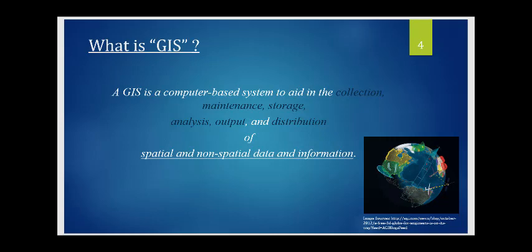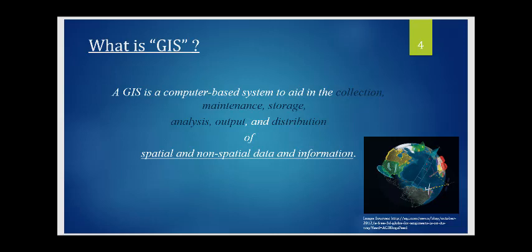The next word, analysis, speaks to the analytic abilities of a GIS. When a GIS analyzes the spatial information that is being collected, maintained, and stored within it, it turns that data into information. Analysis techniques come from a wide range of fields and assist the users of GIS in uncovering spatial patterns in the data.